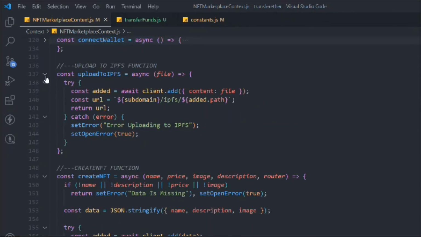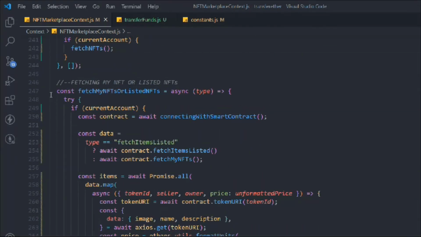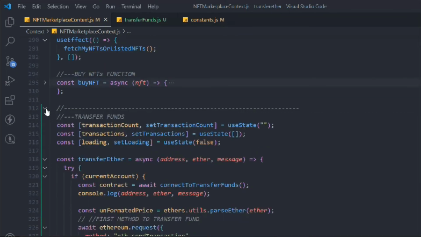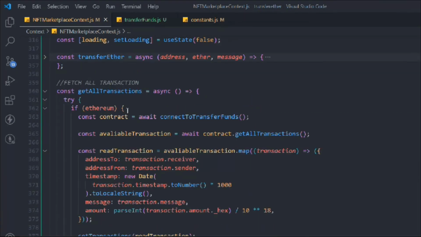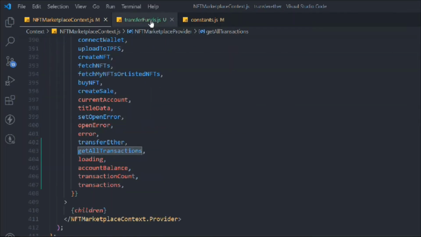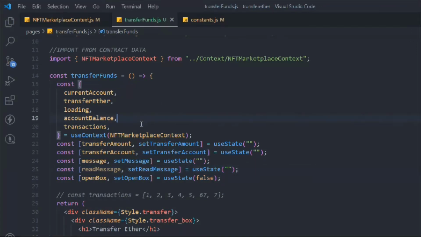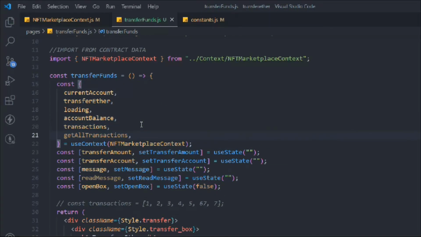And let me close all these open functions, and we have to do a couple more fixes. Okay, so simply copy these functions, close this one, and here you can see we are already passing this function here, but in our transfer fund we are not receiving the functions, and then we're not able to receive the data. So what we have to do is simply receive the function here first, and now we're going to call this function.